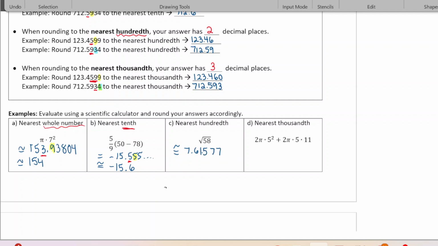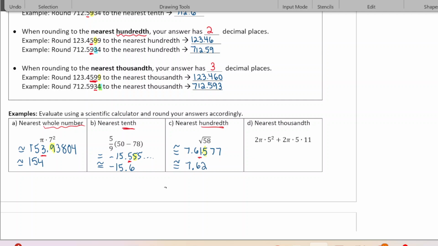And it says round to the nearest hundredth. That means I'm going to look at the 1 here, and I need to bump that up because it's next to a 5. Notice I'm using squigglies for my equal signs. That's because these are not actually equal. I've rounded them. So it's kind of good practice to do that.